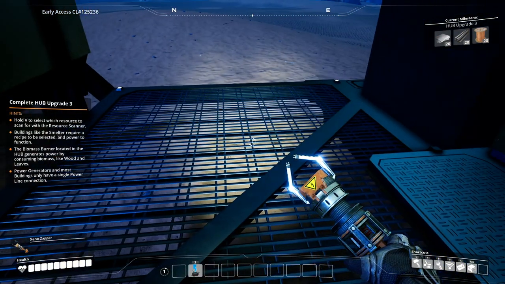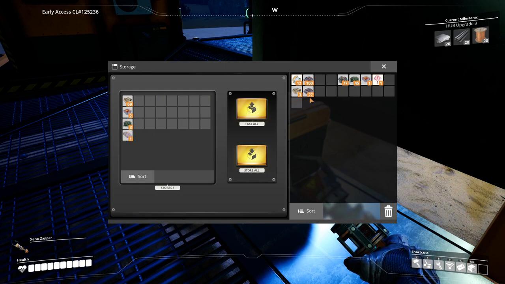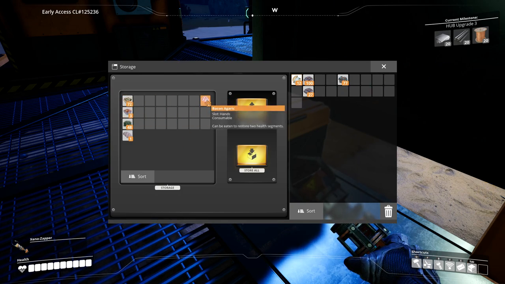Okay, so let's do this. Oh, first of all, I got alien guts on me. Yeah, let's just get rid of these. I don't know what we're gonna do with those. Wait, can we... Yep, okay, awesome. I'll just drop all this in here. Perfect. Put that over there. What is that? Consumable. Oh, okay, cool. Two health segments. That's good.